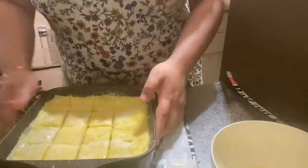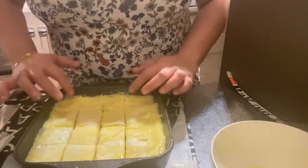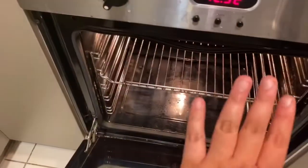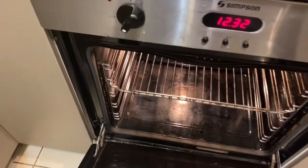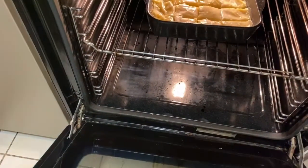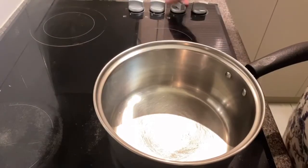Okay, so this is ready to put in the oven now. I'll show you and we'll see you inside the oven. As mentioned, I've already preheated the oven, so I'm just going to put this in now and leave this for half an hour. Now we'll start with the second step of the recipe. We're going to make the syrup.